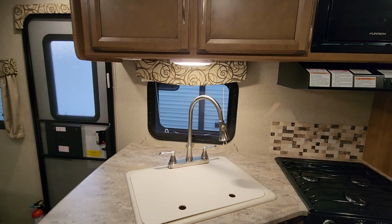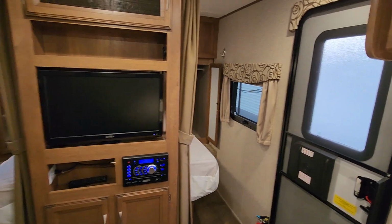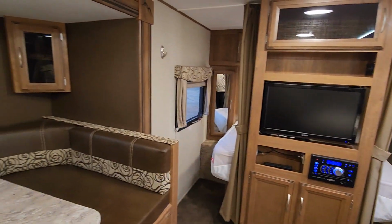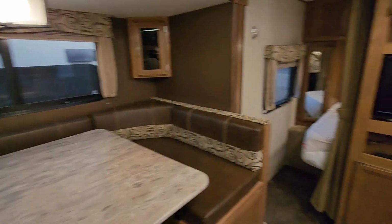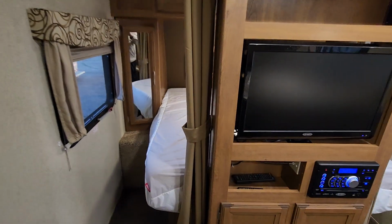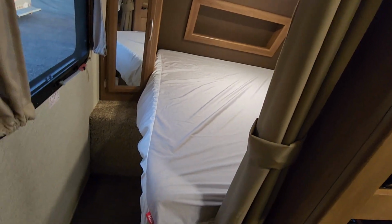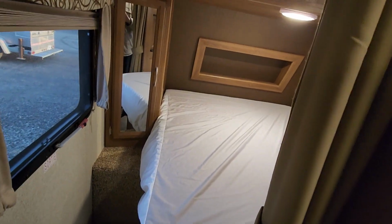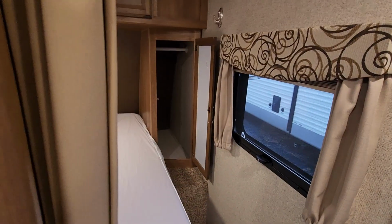This will come in at about 4,500 pounds and has a couple thousand pounds worth of cargo space to work with, so quite a lot that you can pack into it if you do eventually start hitting some nice big adventures. Some little things that come along with this unit. So the customer just recently upgraded the mattress to quite a thick mattress here. So you have an almost new mattress that's going to be a lot better than what was in here standard back in 2016. So a nice little upgrade.